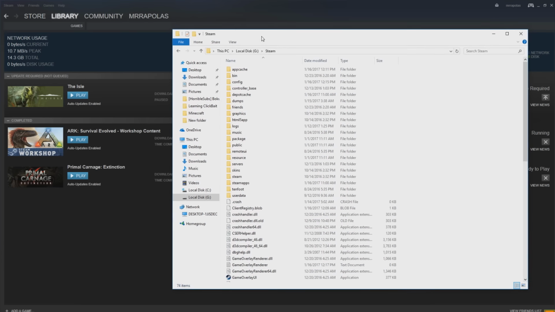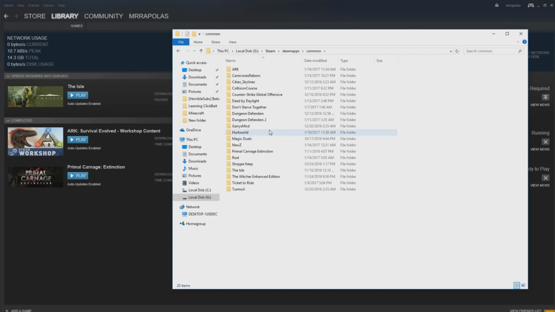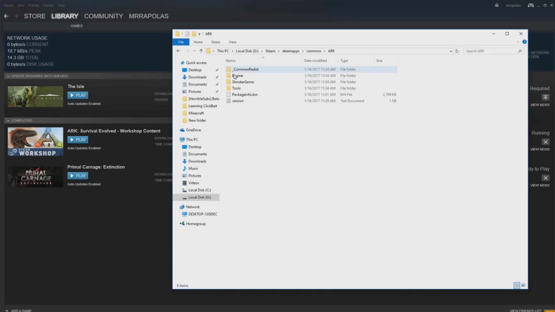So this is if you have an old save, if you played single player before, you're going to have a folder, and the new Pokemon mod is not going to work with the old save, because it's not going to rewrite all the dinosaurs that you have with the new Pokemon. Maybe it will. For me, it didn't, so I had to delete everything. Basically, go to Steam apps, go to common, find the ARK folder, then go to shooter game, then saved, and then saved ARK local.